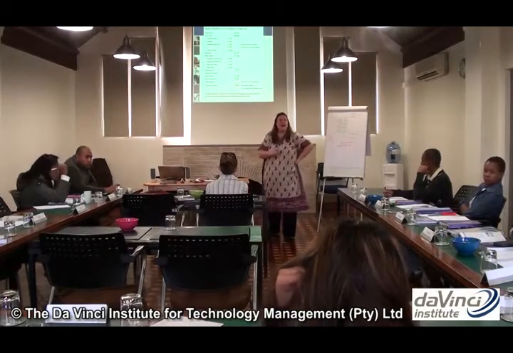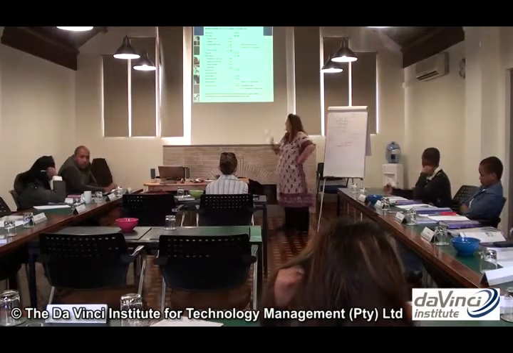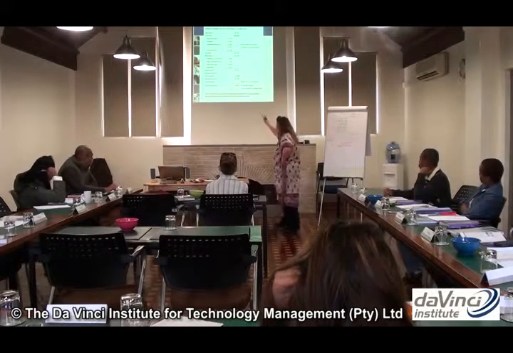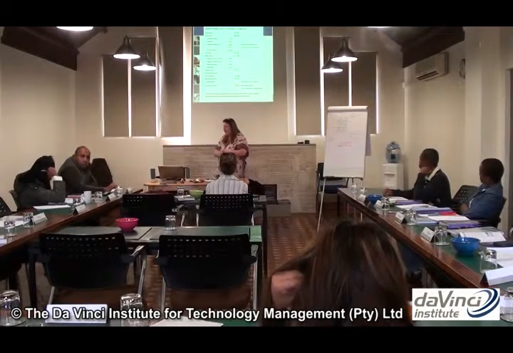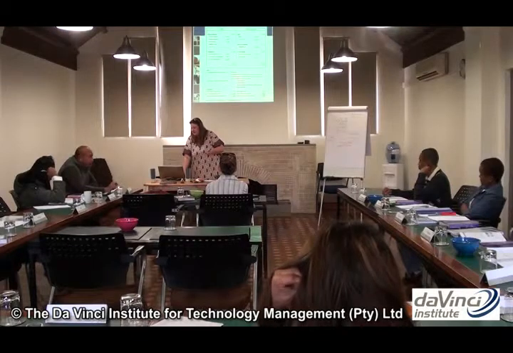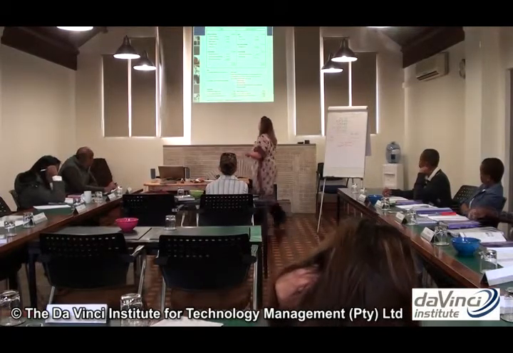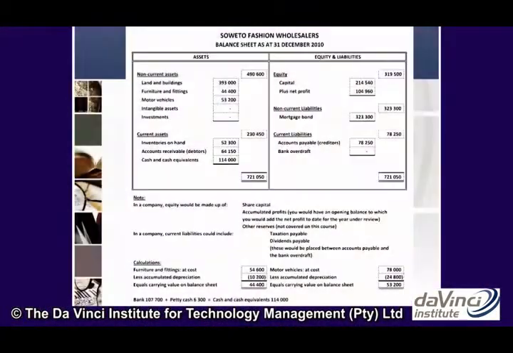All right. So now what we would do is take that amount, the 104,960, and transfer it to the balance sheet. So under equity, you can see capital plus net profit. And then all we had to do was transfer the remaining balances through to the balance sheet, what was left over of the trial balance.